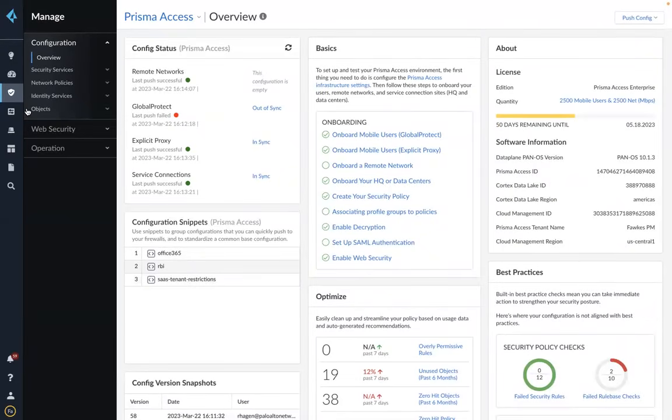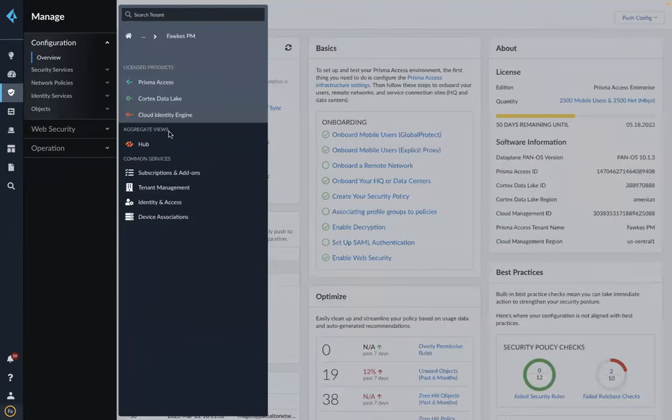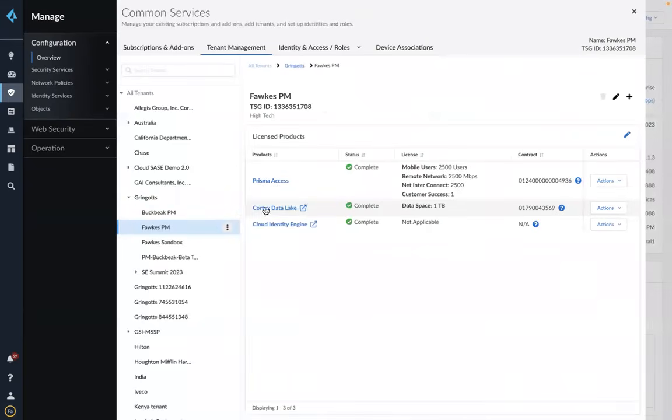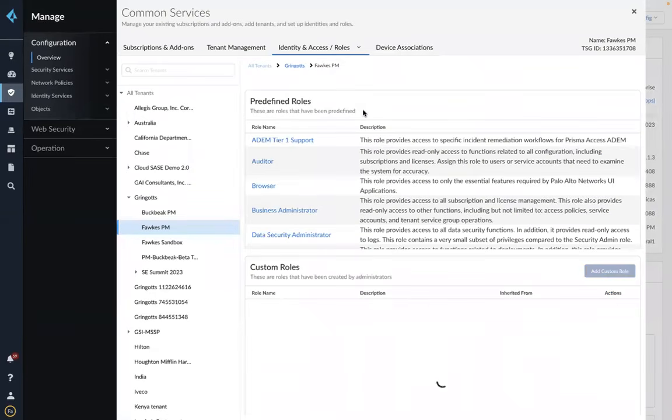And another important enhancement that we got to the Prisma Access Cloud Management is the custom RBAC itself. So the idea with custom RBAC is, obviously, people who are familiar with the product would know that we supported only a set of predefined roles.